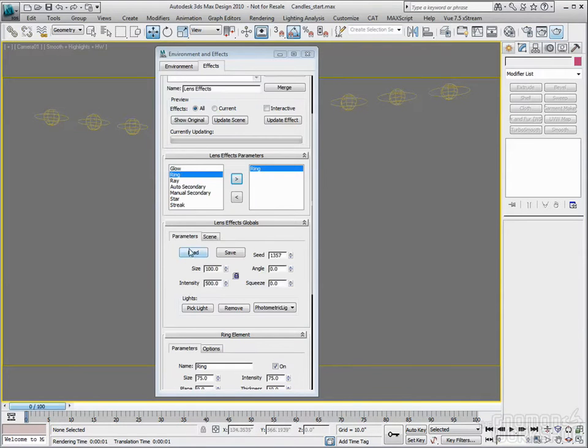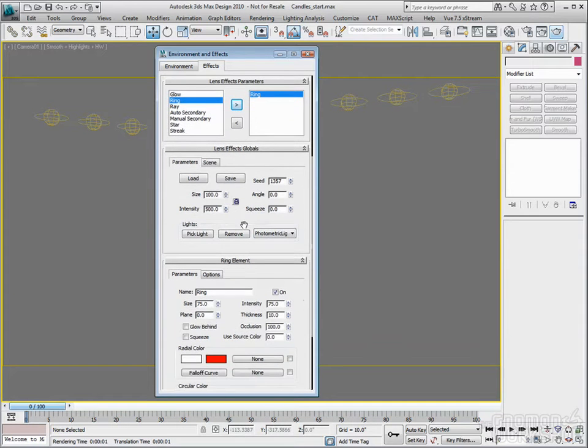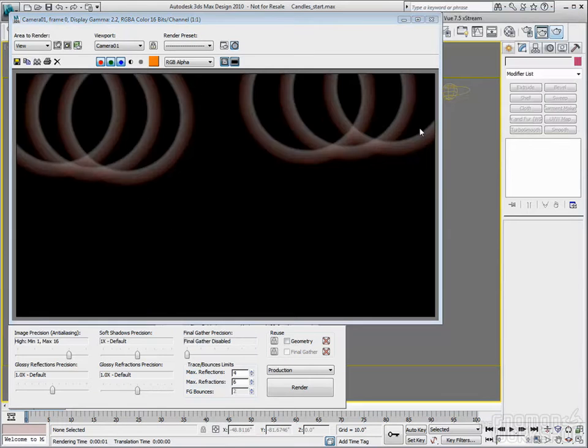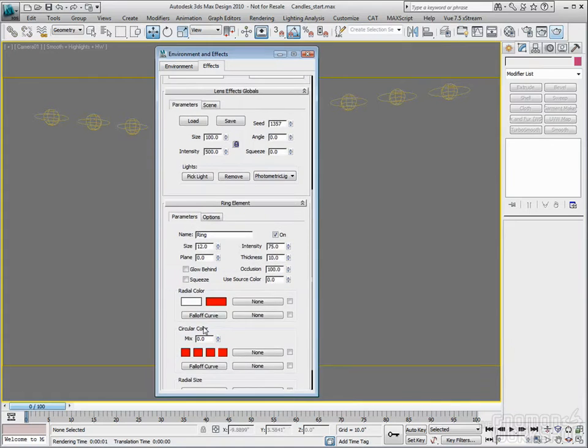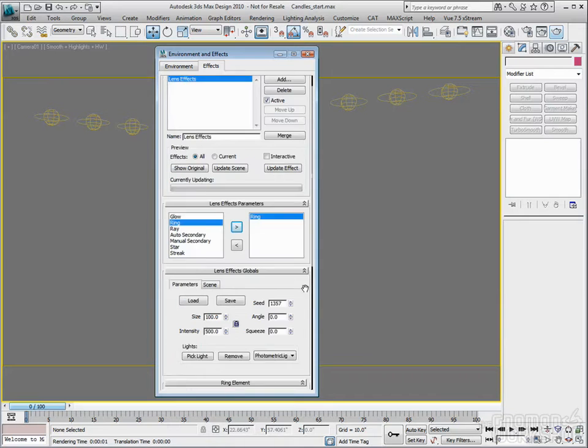Of course, what we have here is it's going to put this kind of ring around the light sources. That's actually a little bit too large. So I'm going to come down to the size settings here. Maybe decrease that to something like 12. So you can see what that's going to do, and the settings here are similar, as you can tell, to the glow effect. Again, I have the color that I could specify my own colors or maps, change the falloff, change that circular color.